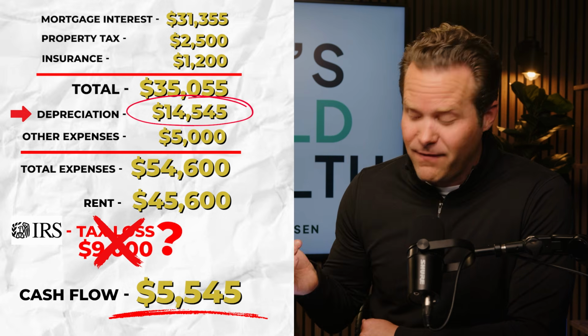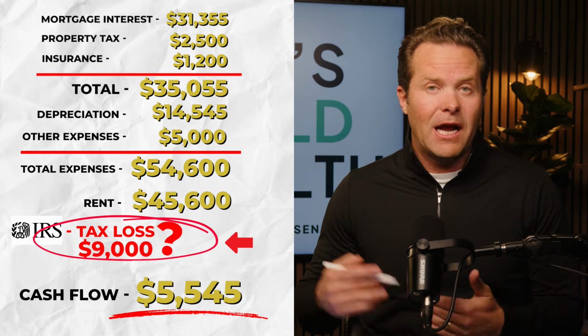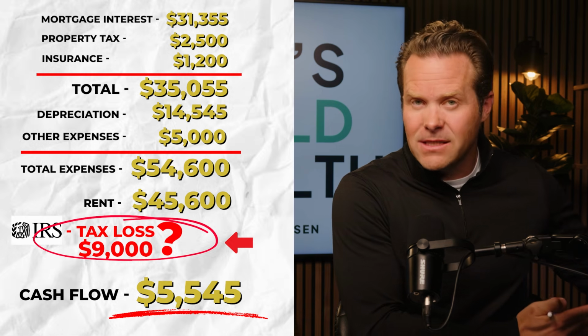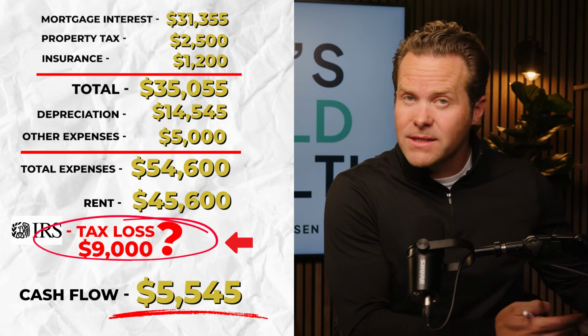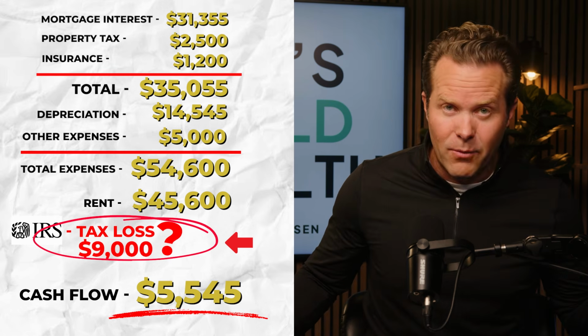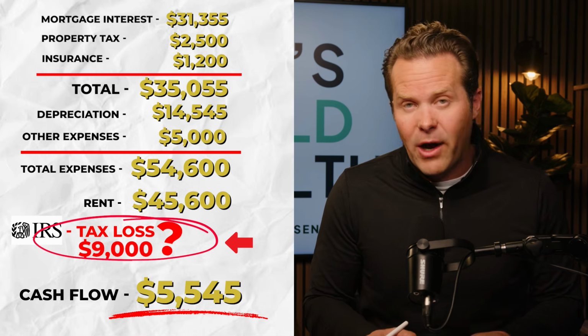So what do I actually have now? Well, I actually have a tax loss of $9,000, and that tax loss can be carried forward into future years. Maybe I'm going to use it when I sell the property. Maybe I can net it against other rental properties where I don't have a loss. And also, if you're a real estate professional, you could take that loss to offset your other income, which is another additional benefit on top of being able to cash flow the property without having to pay any tax.